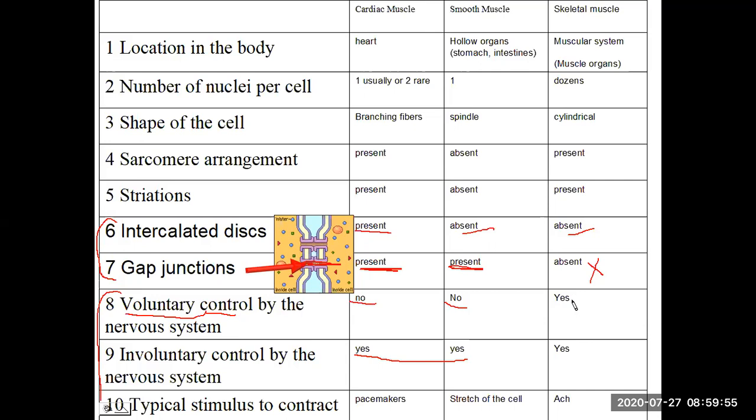You could decide at any point you want to wave your hand, you have that voluntary conscious motor control. But also, a great example of involuntary function is your diaphragm. You're breathing, even when you're asleep unconscious, you can still contract that skeletal muscle.